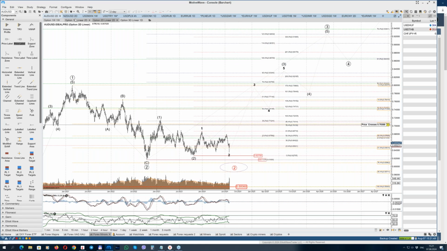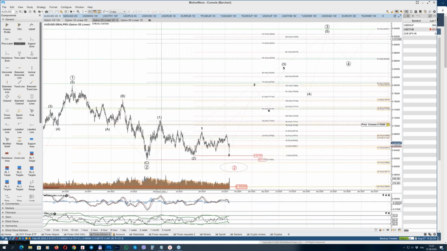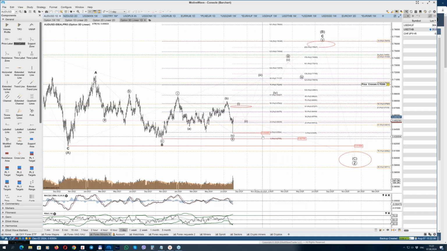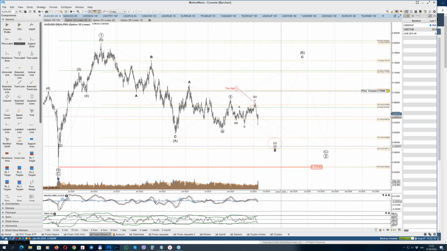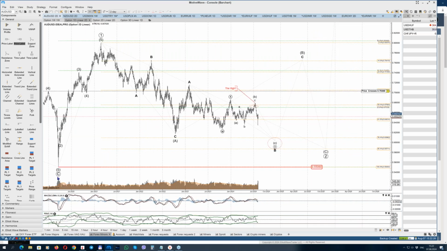And finally, in the case we only see corrective bounce holding below this high, I will have to apply wave C of the cycle Y of B. This alternative seems to be the least likely, but however, in the case we break below the previous low at 0.63495, I could project lower target to this target area. This target area is presented on the option 1 chart. Option 3, primary. Option 2D, my second alternative. Option 1D, my least likely alternative at the moment, but probability assessment could change.